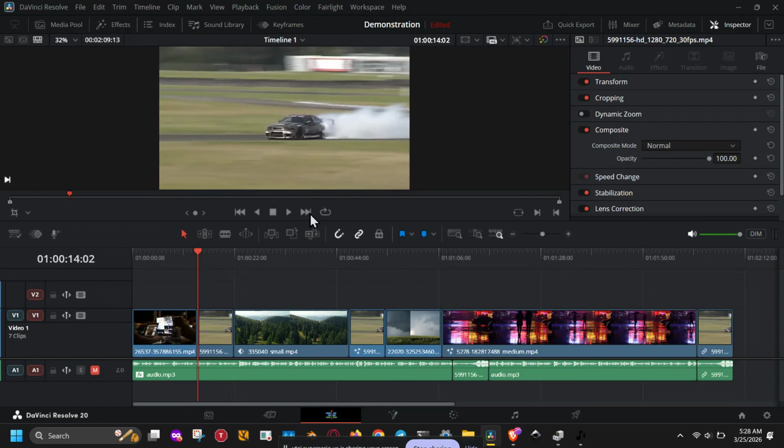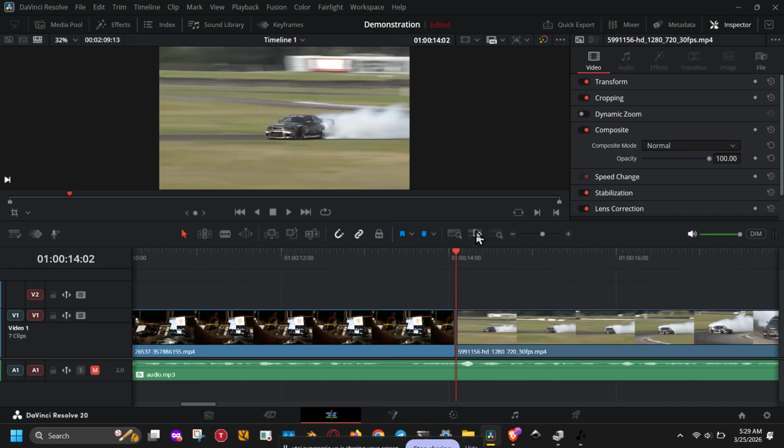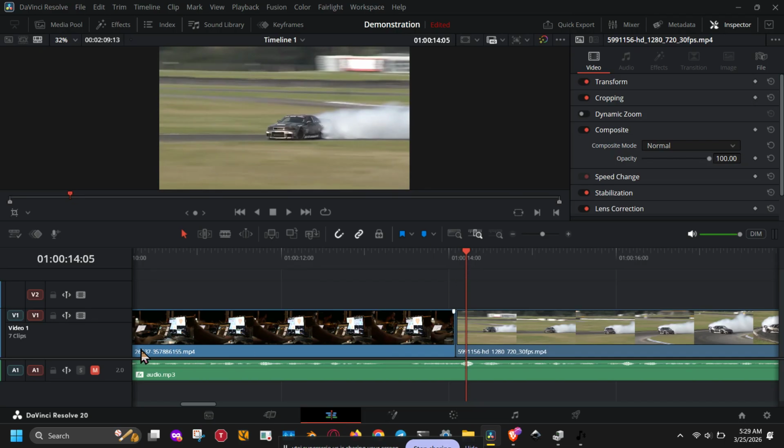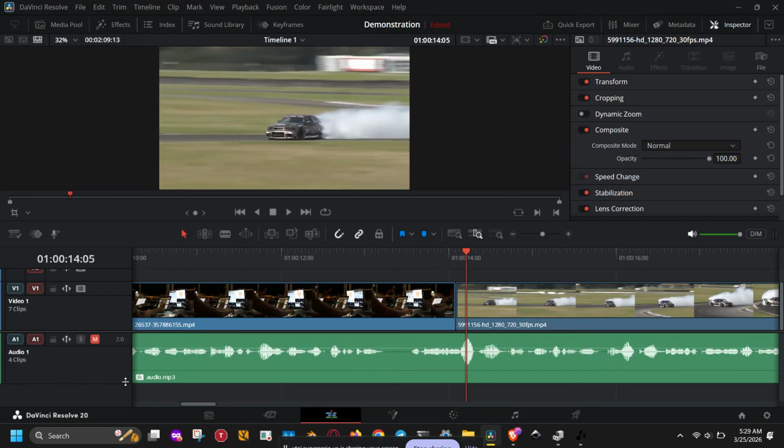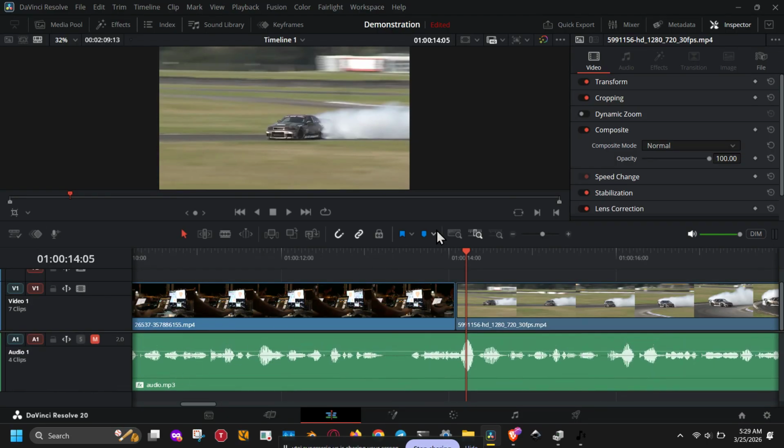Next, click the drop-down next to the zoom controls. This menu gives you even more viewing options for your timeline. If you choose detail, DaVinci Resolve will zoom in so you can see finer edits more clearly. This is ideal when you're working on small cuts, transitions, or precise clip adjustments. If you need to see your entire sequence inside the timeline window, choose full extent. That will fit the whole timeline into view, which is really helpful when you want a broad overview of your project from start to finish.